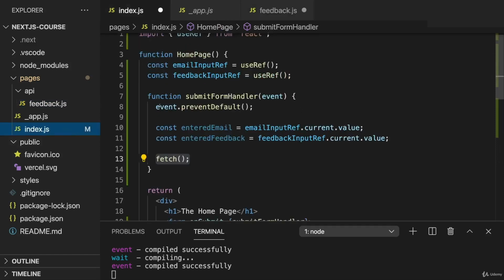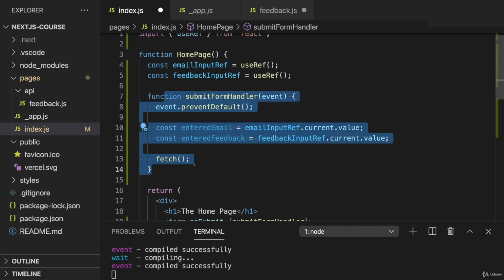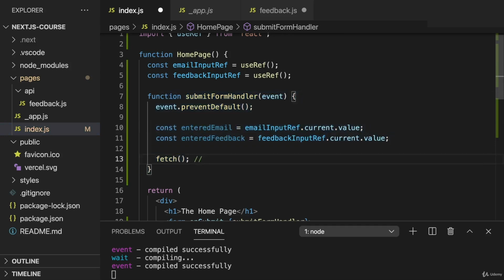So let's say here in our front end, we will soon send a request which carries a body of a JavaScript object with an email field with some data and with a text field with some feedback text data. That could be the structure we want to use in this application. And since we are the developer of this application, of this website, we can of course use any structure we want.